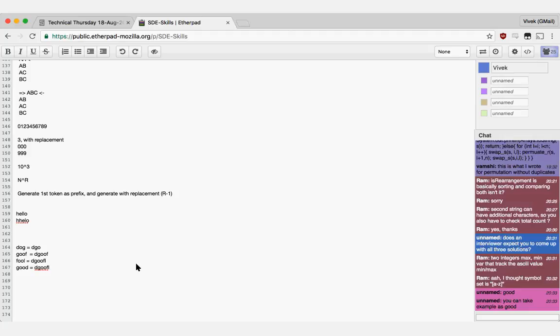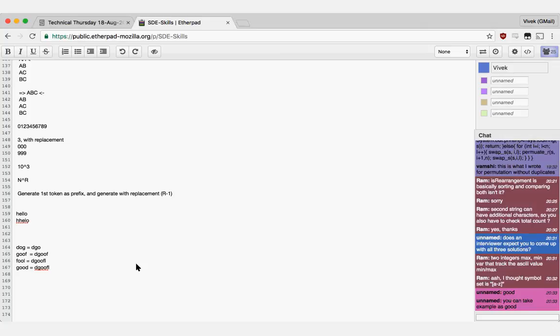So is it like a hash map with a count and finally? Does that make sense? Like, let's say for example the first word dog, it just goes dog and has only one occurrence of O, and the second word goof, it finds that there are two occurrences of O and then it has to include that O also on the right side. Yeah, you need an extra O and an extra F to make that happen.